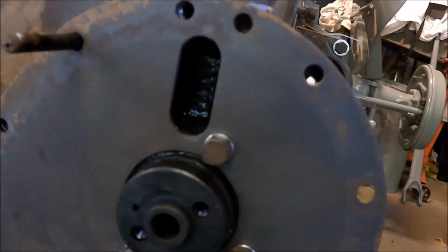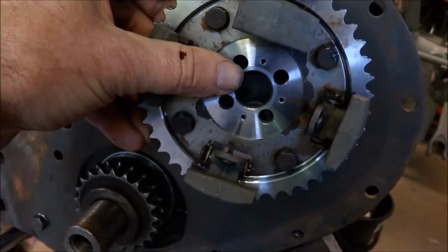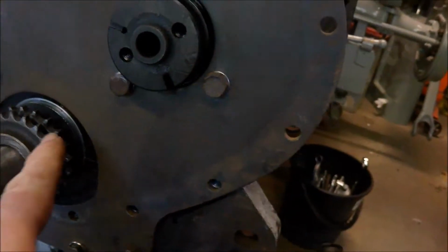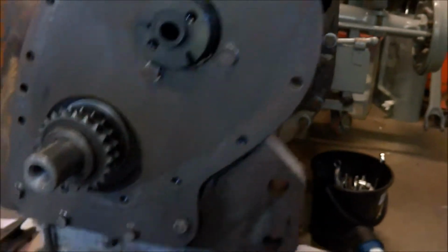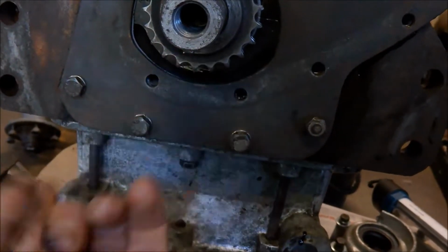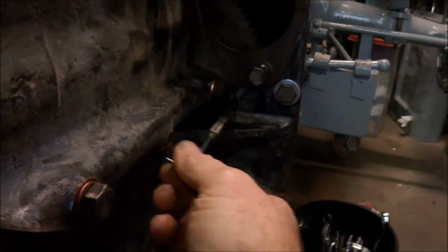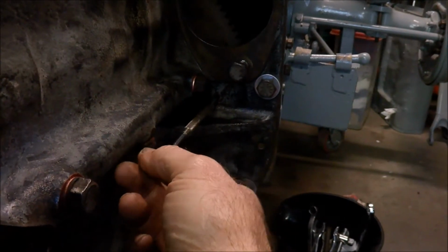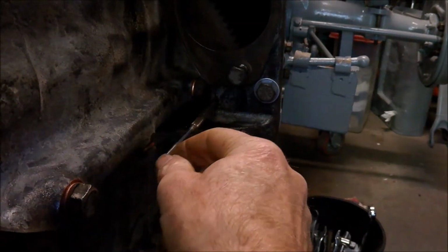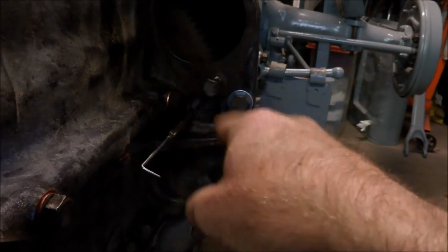the sprocket should be able to go on, line up on its holes, which it does, and the mark on the sprocket will line up with the crankshaft. Now, the other thing with timing and finding top dead centre, just so happens top dead centre is where the keyway points down, but to get an approximation of where that is, you might be able to see that there's a hole underneath the starter motor where you should be able to push a thin screwdriver, I'm just using a scribe here, push it through and it will locate into a hole in the flywheel.